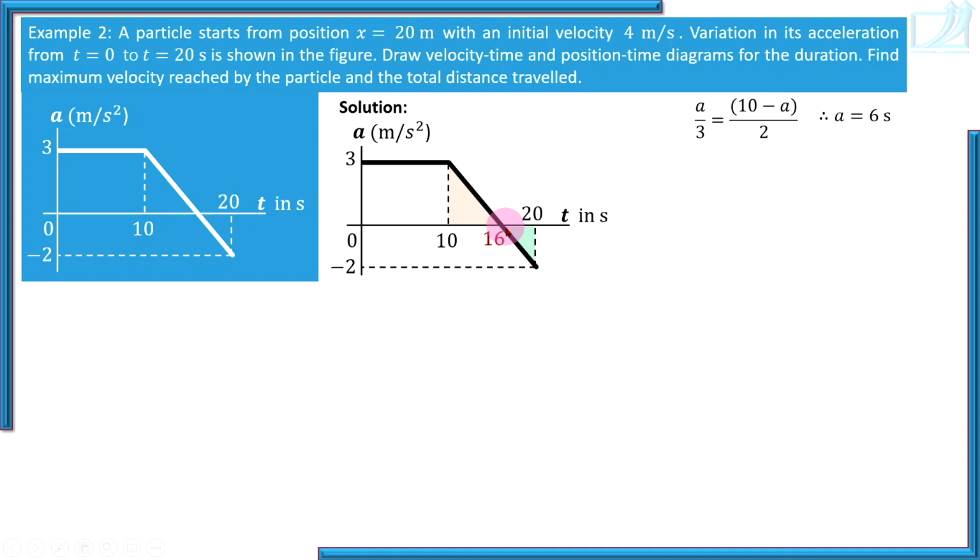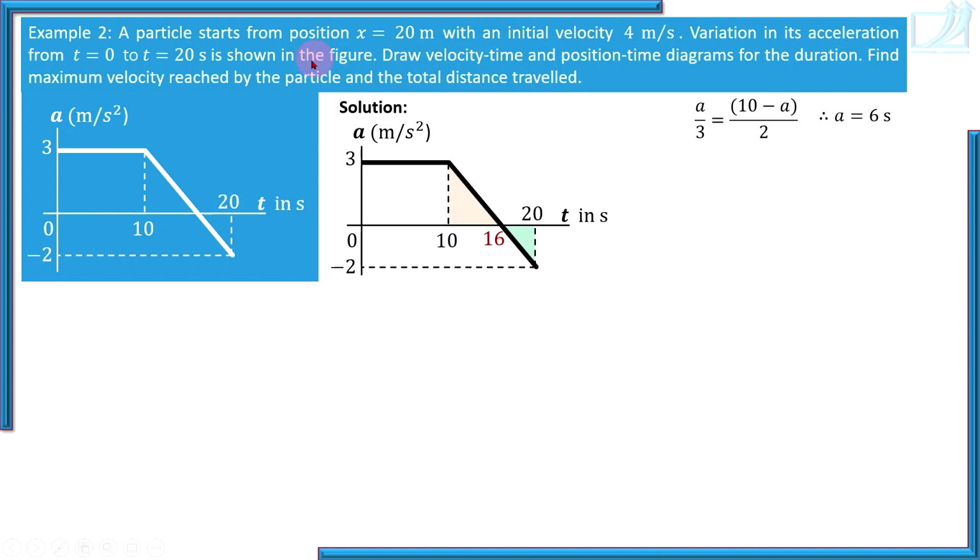So that means at t equal to 16, acceleration becomes 0. So at t equal to 16, velocity is maximum. And from t equal to 16 onwards, it is decelerated motion. So you must have understood how important this instant is, and at the same time, how simple it is to calculate this instant. It's geometry of triangles. Now let's proceed.